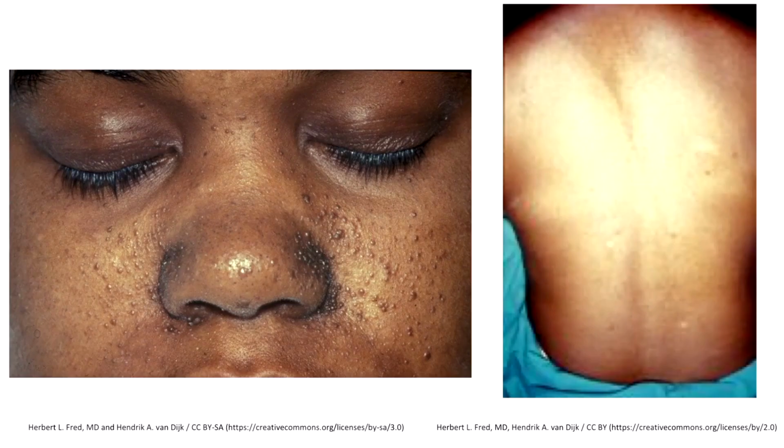If we look at the image on the left, we can clearly delineate adenoma sebaceum, which again are small nodules in a butterfly appearance around the nose and cheeks. And if we look at the image on the right, we can see a great example of an ash leaf spot right here. As you can see, this is a hypopigmented white macule on the trunk.